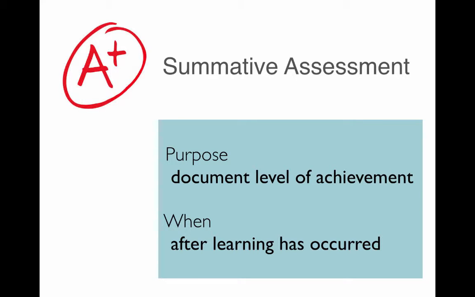Okay, so the primary purpose of summative assessment is to document the level of achievement reached by a student. This is often for external audiences, where learning is evaluated against some standard or benchmark, so as to be compared with others. Summative assessment usually occurs after learning has occurred. Students learn, and then they are assessed in order to document how well they have learned.